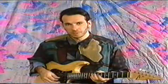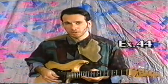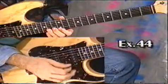All right, let's move up to the key of C. This part's a little different from the last one. This is a melodic part where the chord stays the same, but the part moves around. It's got a New Orleans sort of shuffle feel to it. I think you'll like it. Let's check it out.